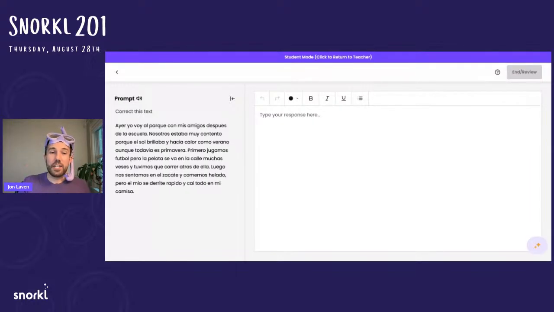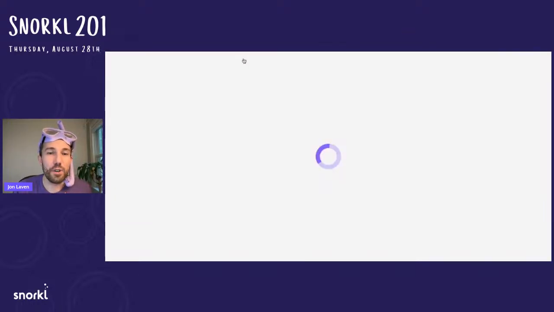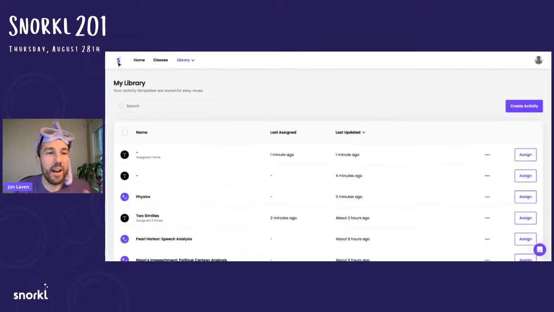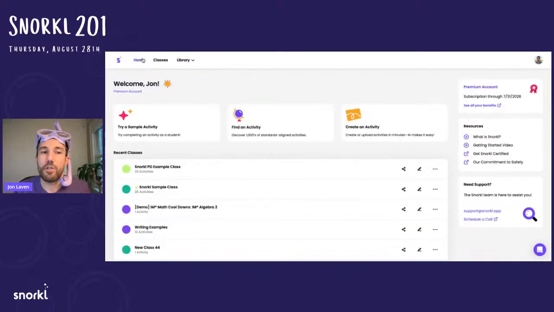So we had a chance to jump into the writing tool. Oh, this time it's going so fast. We had a chance to look at that teacher dashboard and talk about some of the other features there. We had a chance to talk about setting up activities. And the last thing I want to make sure that we visit here is talking about Snorkl Coach and how Snorkl Coach works. And if you're not on premium and if you've never tried a premium account, you might not know a whole lot about Snorkl Coach. And so let me show you what that is.